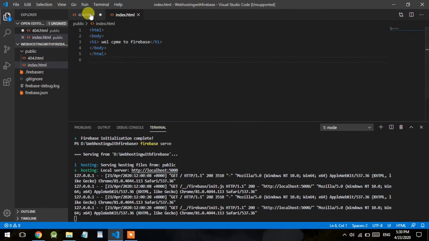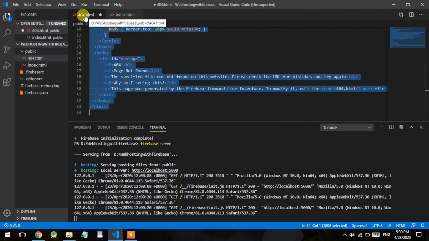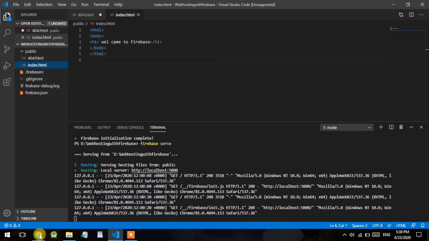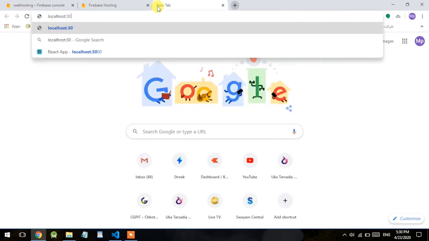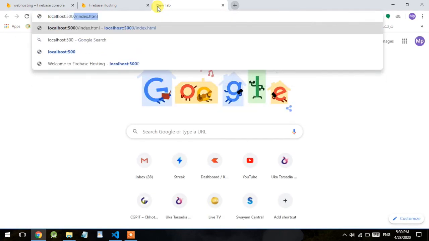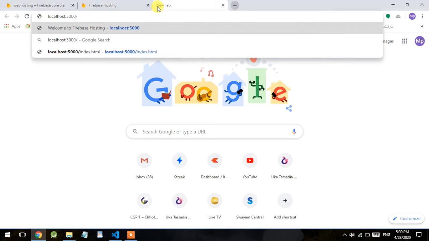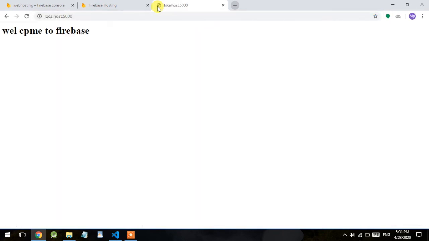By mistake I updated 404.html. So now, in index.html, just refresh localhost 5000. Okay, so: welcome to Firebase.